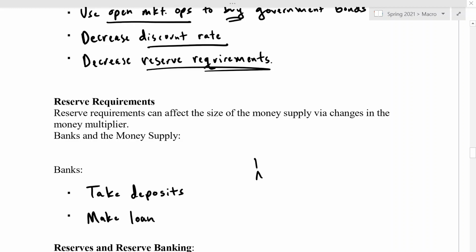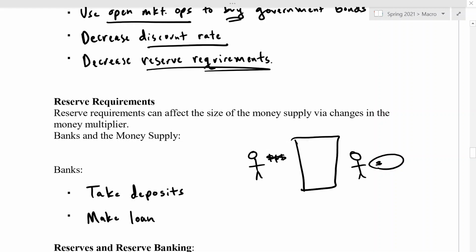Ultimately, what banks really are is there's somebody who has extra money and there's somebody who has a good idea, or maybe they want to buy a house or a car, or they want to start a business, but they don't have much money. Theoretically, I could go and lend some money to that person, but lending money is a complicated thing. There would have to be a lot of trust involved, or we'd have to get lawyers involved, and there would be a lot of cost. So instead, we have this intermediary, the bank.